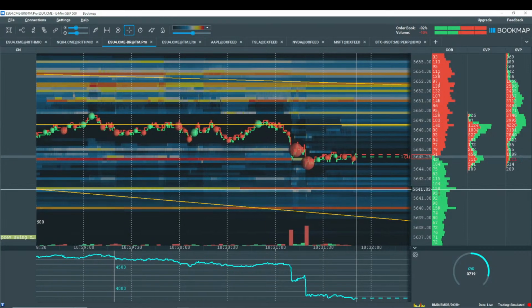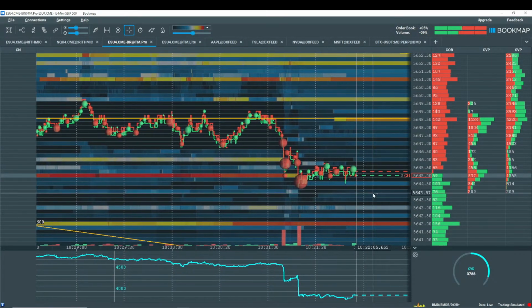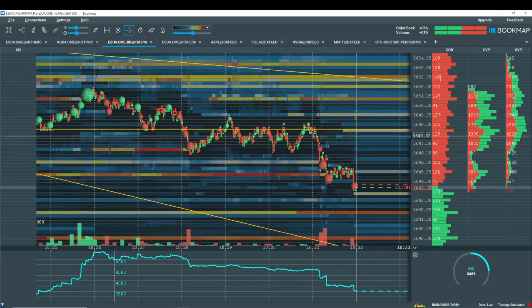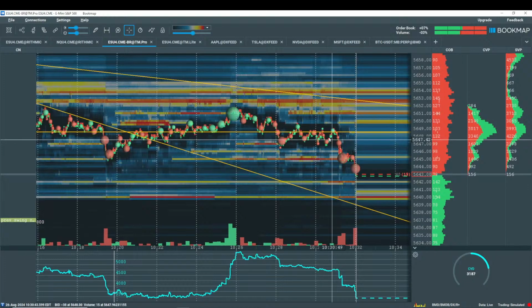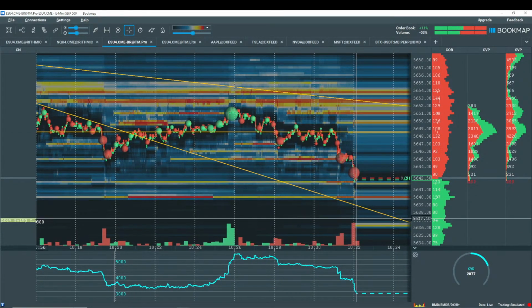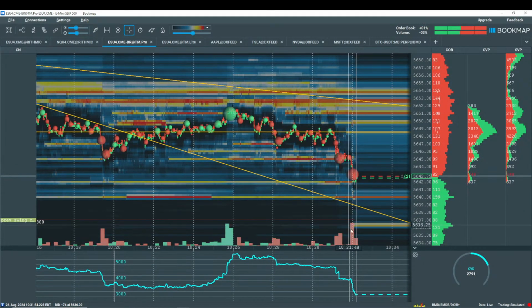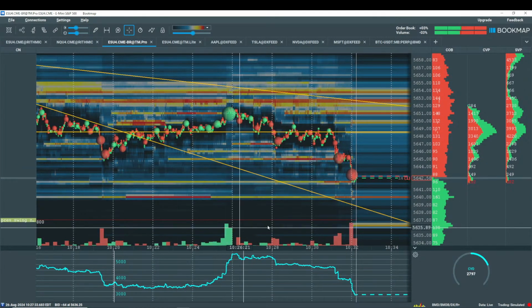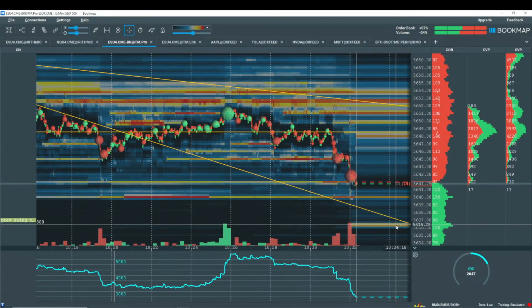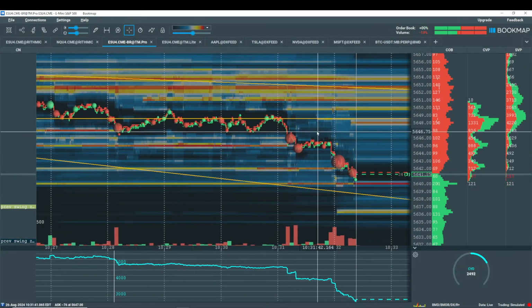Okay, so let's see here. If we get another test down here, we see more selling coming in. I think we got it. I think the sellers, there they go. Okay, so let's see these sellers try to move it down now. That looks like we're going to get our continuation move down into our zone that we're looking for. High liquidity along the way, 42, 40, and then maybe down into our 37 level here. Okay, you can see some liquidity coming in around this 36 level here. Okay, so now we're looking for that continuation.